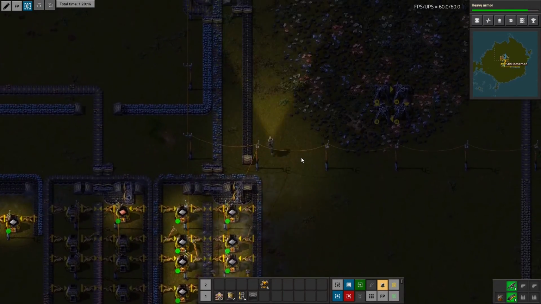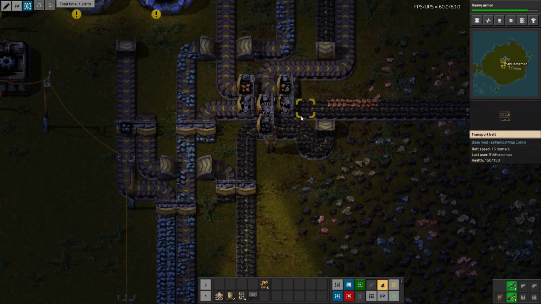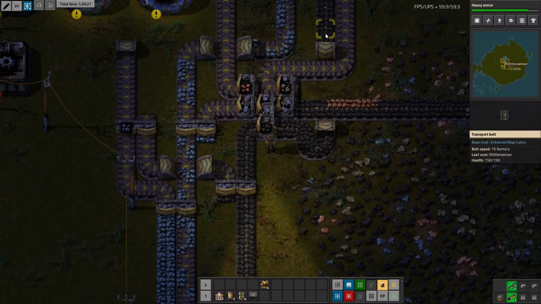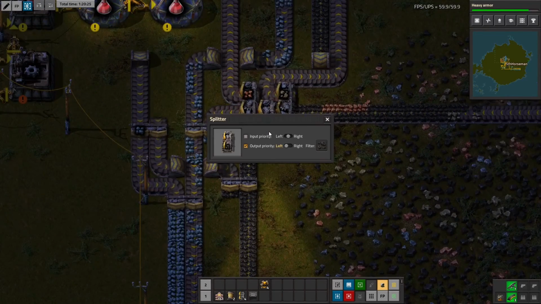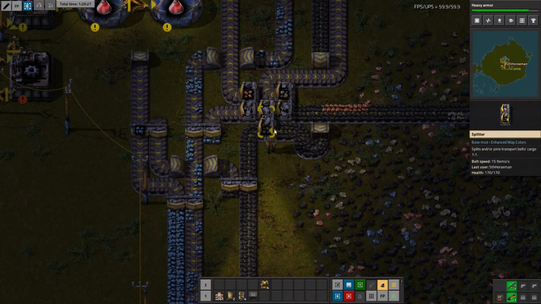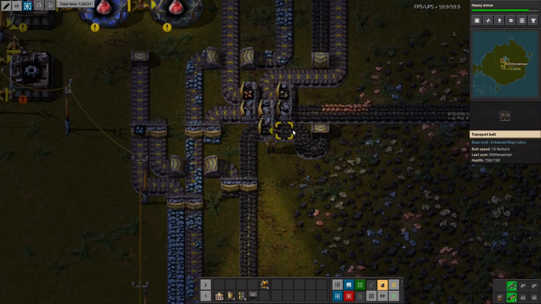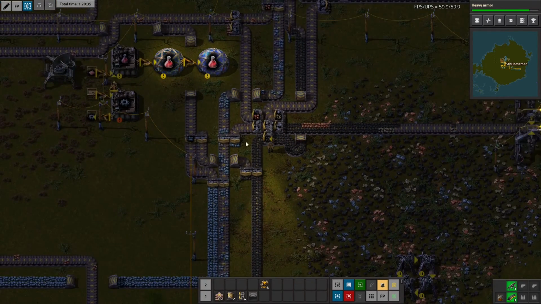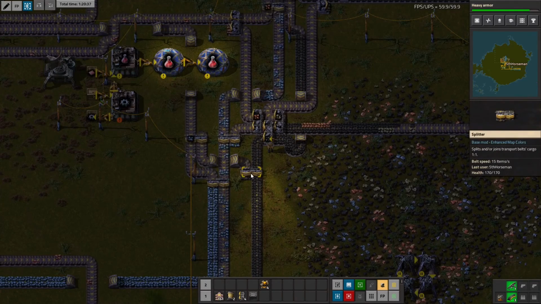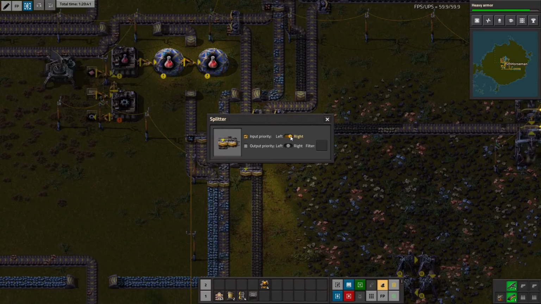Okay, another thing I wanted to do that I forgot to do before is I need to prioritize these things correctly. We want to make sure that, for example, this coal is the coal that gets prioritized. We don't want to get coal out of the main coal line. We want to get coal out of the iron coal mine. Similarly, anytime we're feeding in coal from here, we want to prioritize the right. Oh wait, the right.